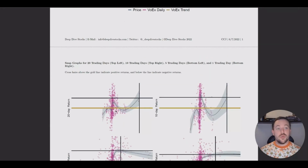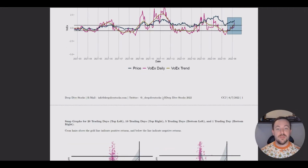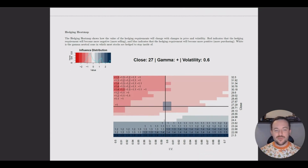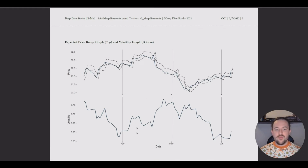So it's happened before. We see what the stock typically does before. VoEx is telling us that this is a very similar situation below the surface. So although there's some selling pressure here, it seems like it might get a little trumped. Now, if the price rises and the volatility falls significantly, then we might talk, but I have a sneaking suspicion that volatility is going to go up as the price rises. And we can see that that's what happened last time as well.